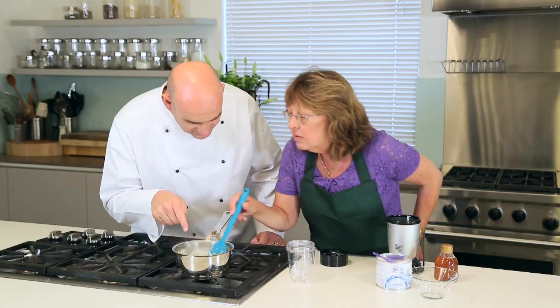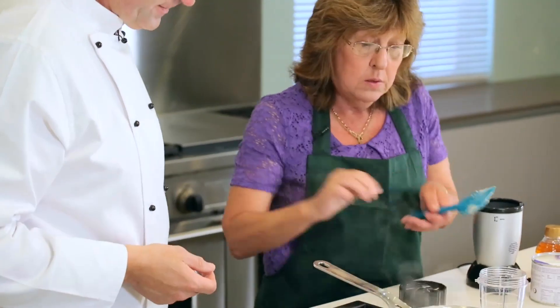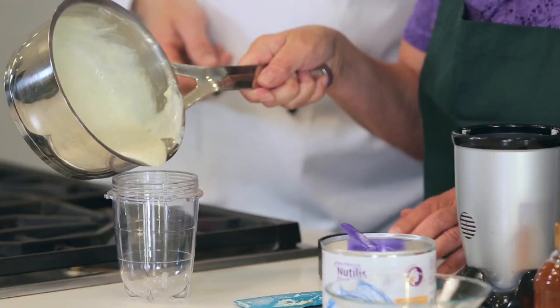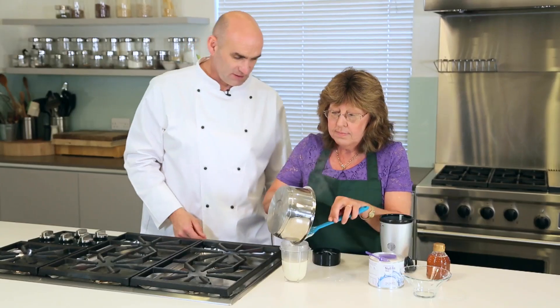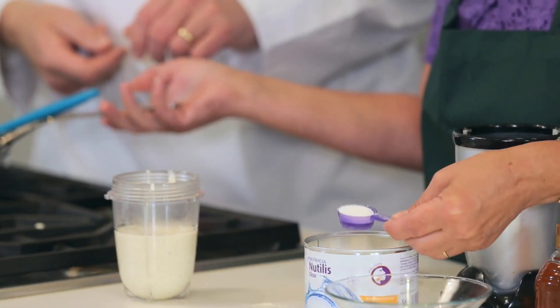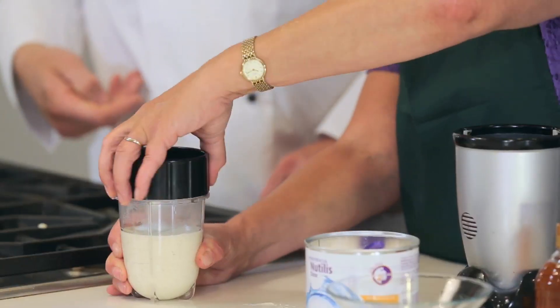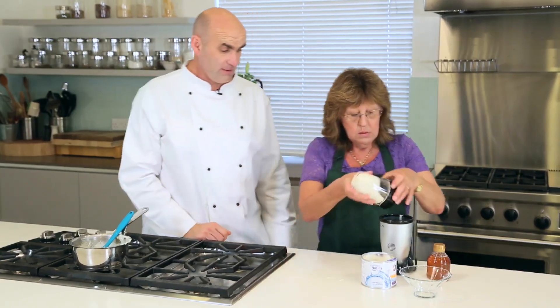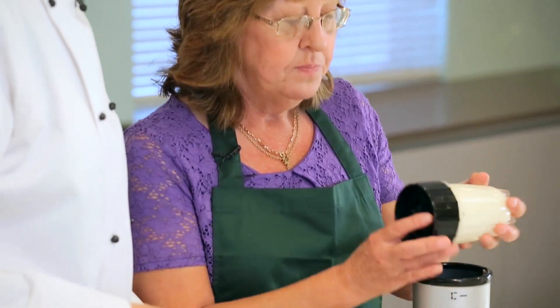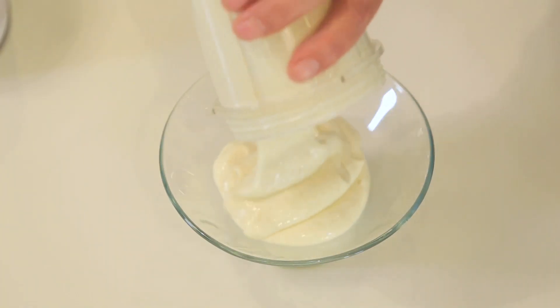That looks delicious, doesn't it? Looks lovely. Okay so if we look at the porridge we've got a few little lumps in there as well. We need to make it really smooth so we're going to put it into the blender — pour the whole mixture in. Perfect. And do you want to add a little scoop of the Nicholas Clear Powder into there? Just one nice level scoop. There we go. Screw the lid on the top of the blender, make sure it's quite tight, and just blend. Oh, that's great — blended. So what we need to do now is just pour it into the bowl. Look how smooth that is — that's really what we're looking for. It looks absolutely fantastic.